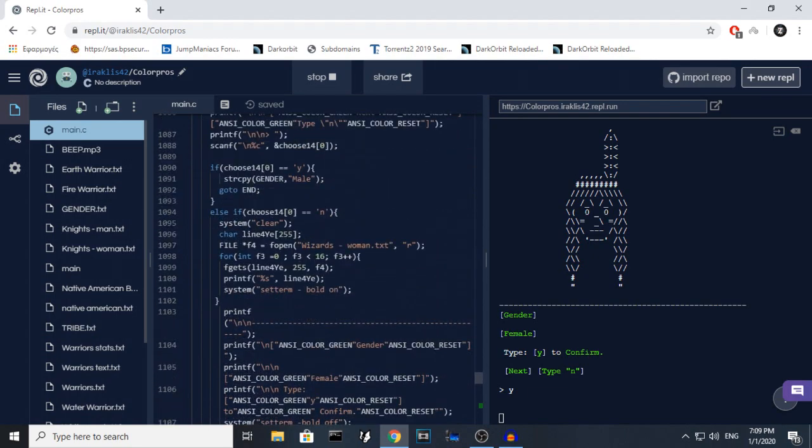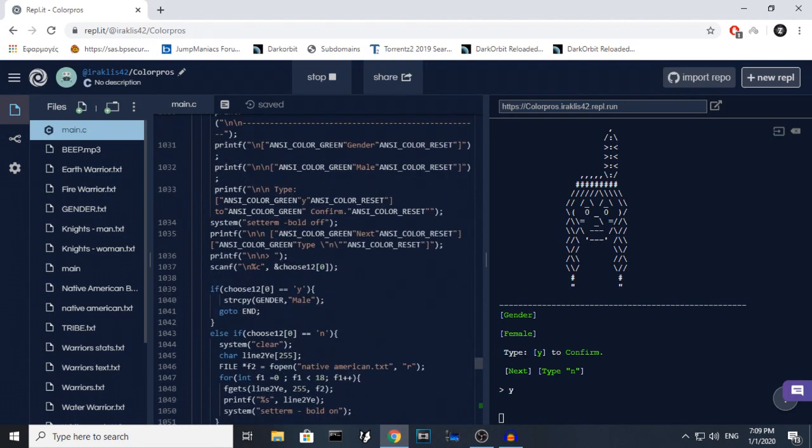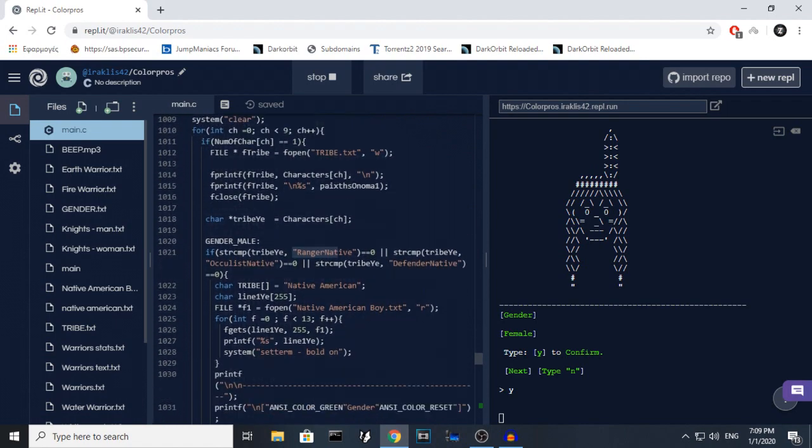And I'm saying, let's take this example. If string compare tribe with the array Ranger Native equals 0, that means it matches perfectly, or string compare tribe with Oculus Native.